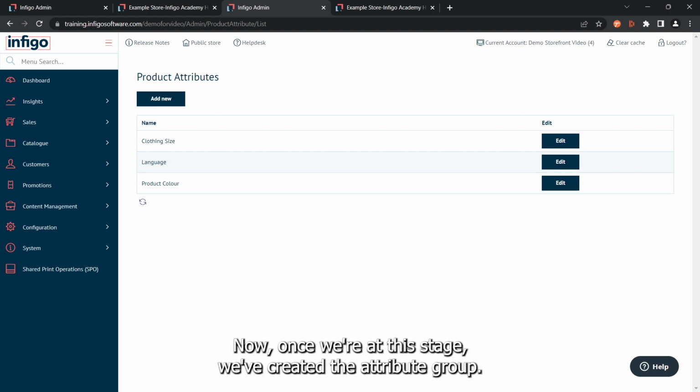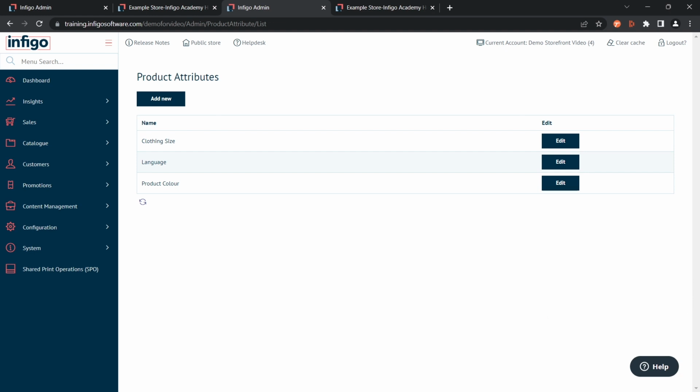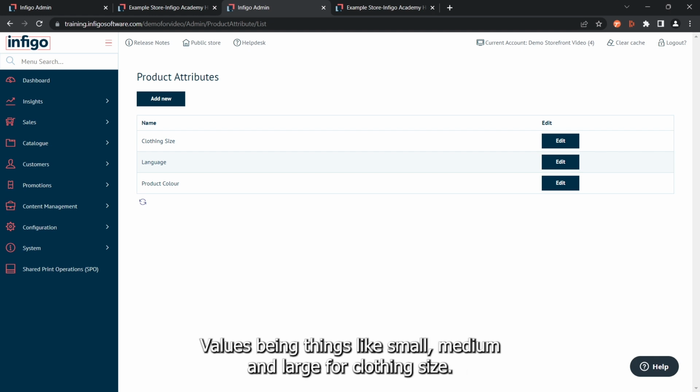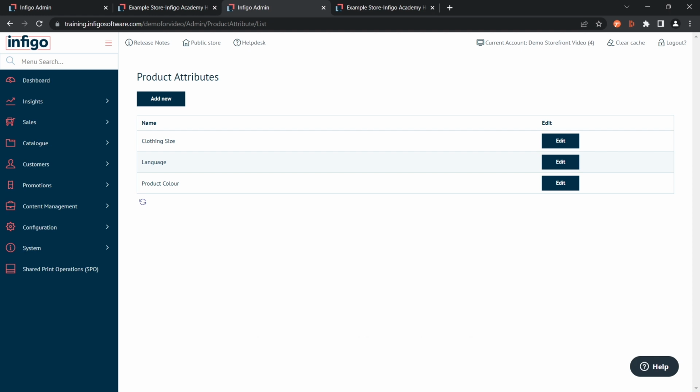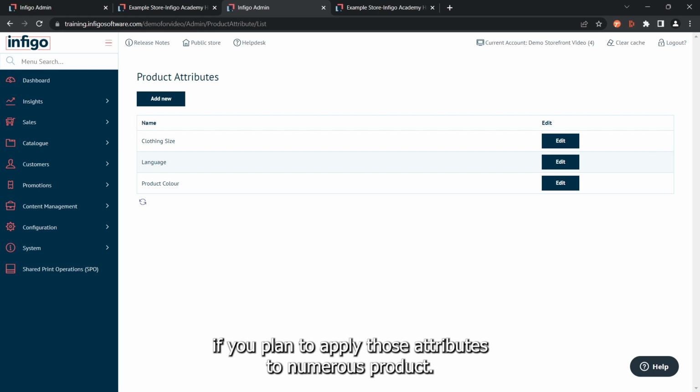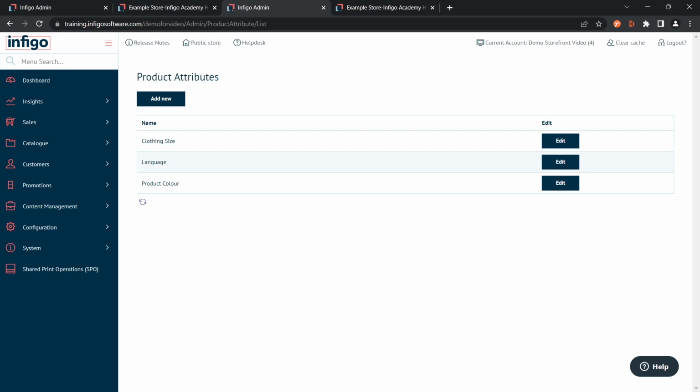Now once we're at this stage, we've created the attribute group. We now have a choice of whether we want to predefine some values for this attribute. Values being things like small, medium, and large for our clothing size. So predefining attribute values can save you time if you plan to apply those attributes to numerous products.